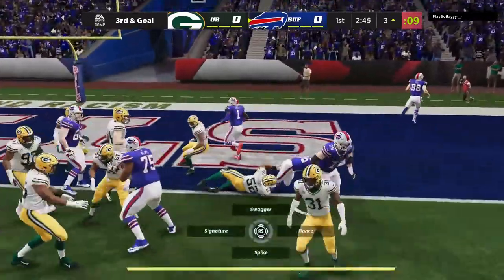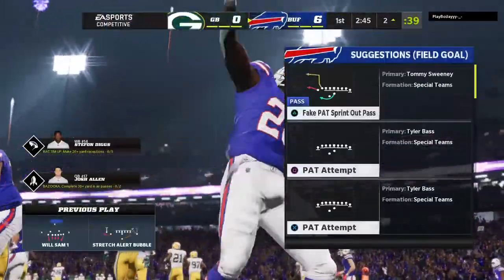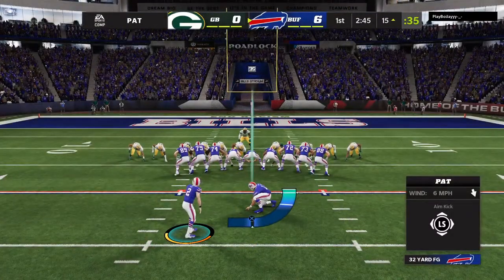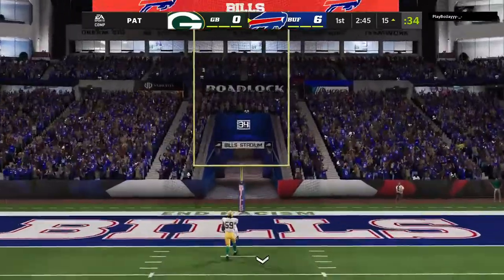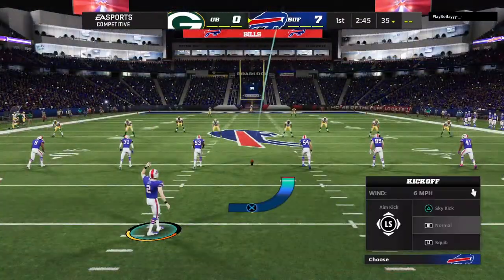Singletary, and he'll take it into the end zone for a Buffalo touchdown. Devin Singletary, a 3-yard touchdown run. And the Bills have taken the early lead. Extra point by Bass, up and good, and that makes the score 7-0.